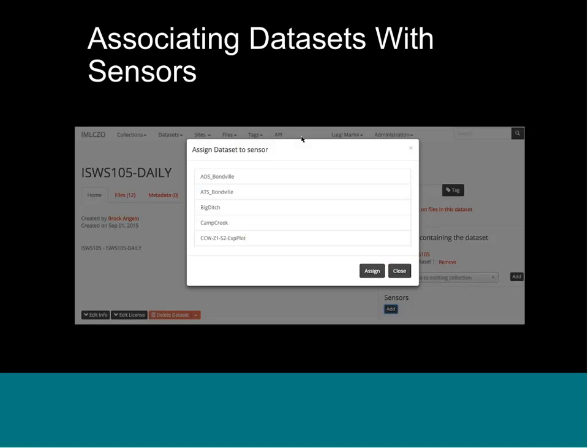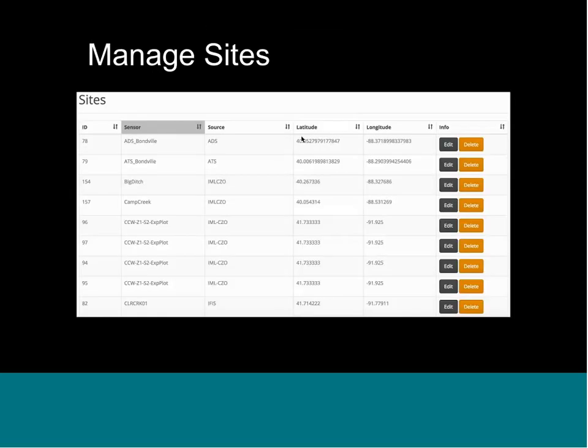We're adding a GUI to do this so that the researcher can say, I've just created a data set, and now this data set is related to Big Ditch, where Big Ditch is one of the locations on the GEO dashboard. So they click assign, now there is that relationship, and then the system can use the relationship for further activities.